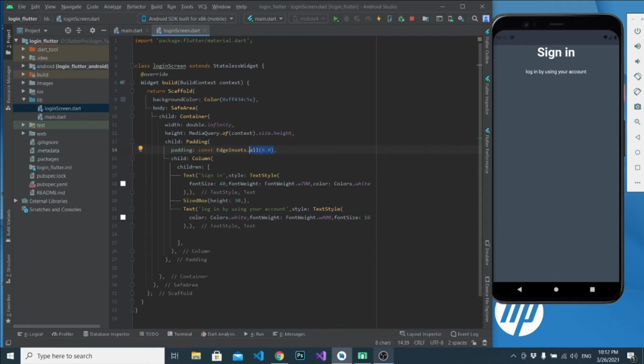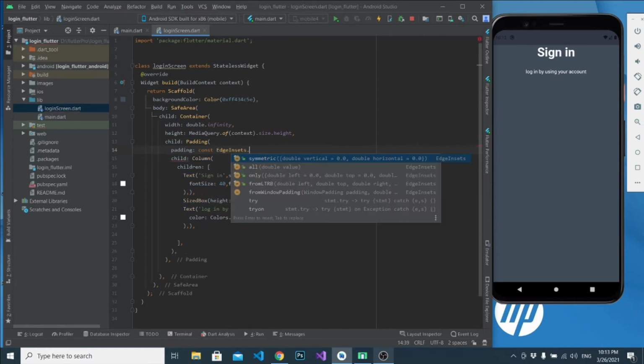And I want to change this. I don't want to give the same amount of padding from all sides, so I will be using symmetric. So when you are using padding, you can either use symmetric, all, or only. The all will give the same padding from all sides. With only, you can specify the left, right, top, bottom, or the symmetric, which will deal with the vertical and horizontal.